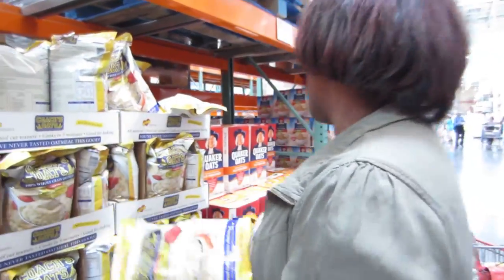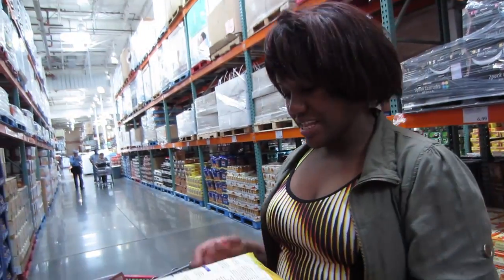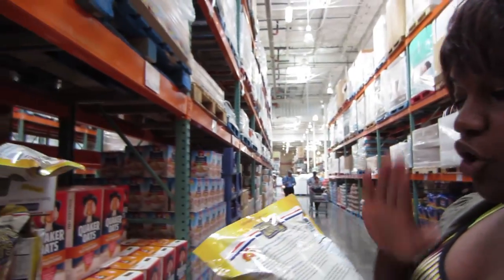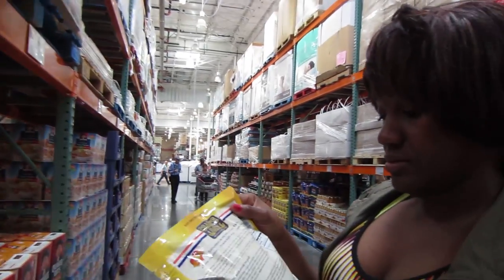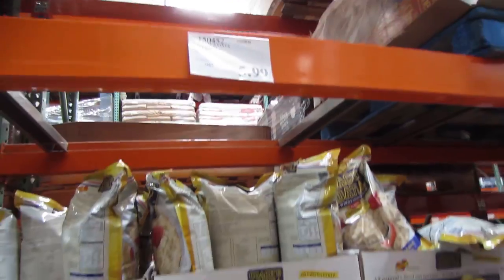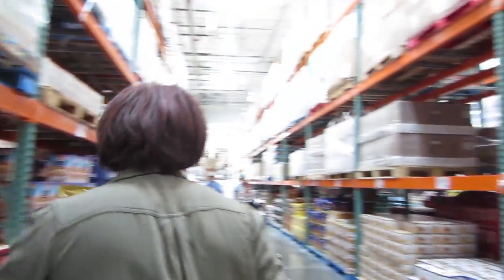Sheena, that's what I'll do this week. You will not want to buy another oatmeal after you try this. It's okay. Silly. It's oats. Is there that bad stuff that everybody keeps talking about? It's not in here. Because that one, you know, Quaker has it. No. This is all natural. Okay, I'll try it. It's only $5.99. It's a lot less, but it's the bomb. Okay, I'll try it. You sold me.